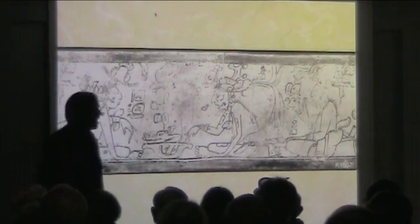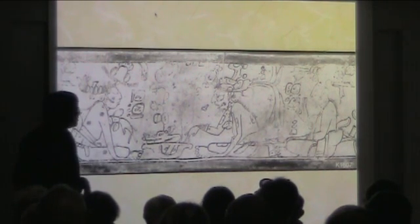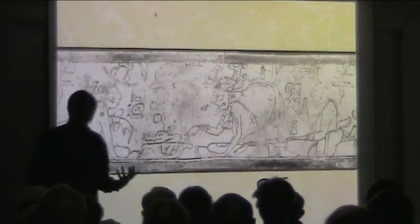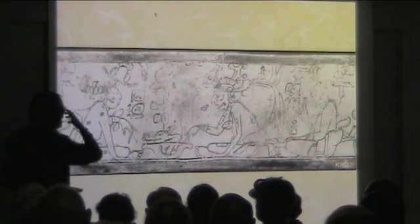This particular vase is from about the year 700. Painted vases are the most valuable things that grave robbers are looking for. A nice vase like this would go for $8,000 to $10,000 in a New York gallery. Grave robbers in Guatemala and Mexico sell them for maybe $100 to a runner, who sells to a dealer for $1,000, who then smuggles it into the United States and sells it for $10,000. That's why graves all over Central America — and in fact all over the world — are being robbed at a higher and higher pace today. Every country suffers from grave robbing, even American Indian sites like Pueblo Bonito, where the ground is full of holes from pot hunters looking for painted vases.